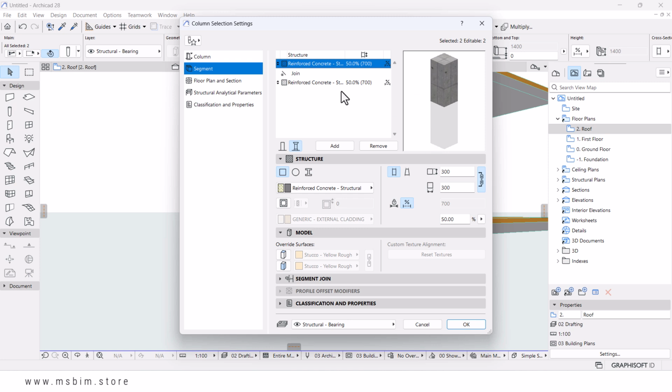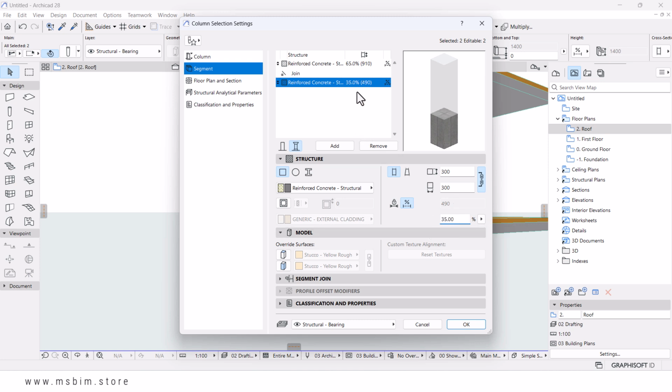This is the preview. Just bear in mind what we are creating here, it will be shown here. So what we need to do, the base, which is this bottom segment, is going to be 35%.